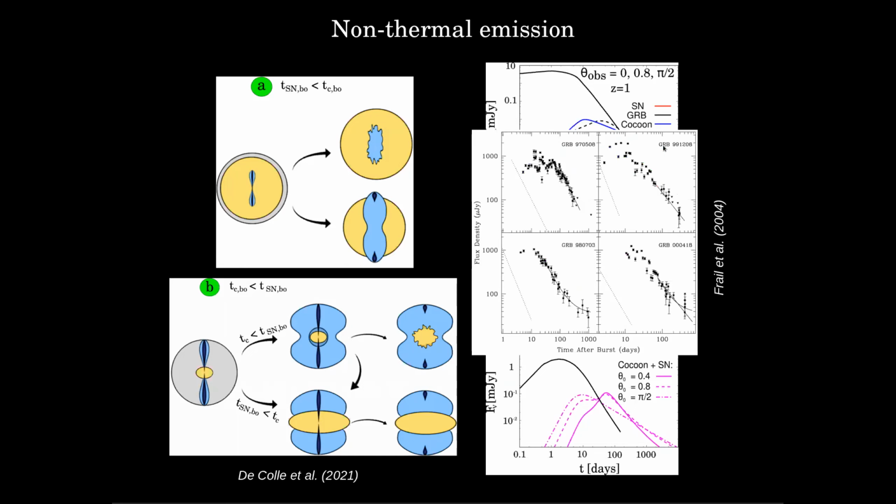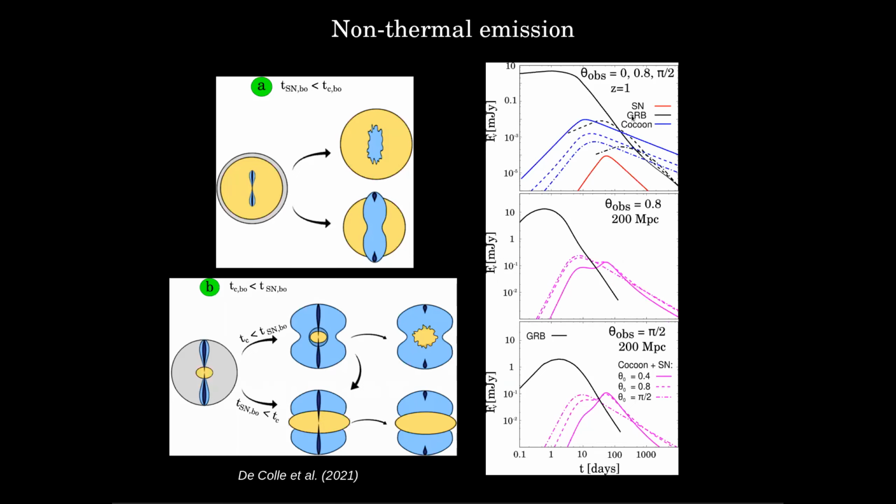And this is actually something that was observed by Frey in a paper discussing a lot of GRBs: this flattening of the GRB light curves seen in a few GRBs observed at late times. This was interpreted as the transition to the non-relativistic regime. Another explanation is that the cocoon is beginning to dominate at the late stages.